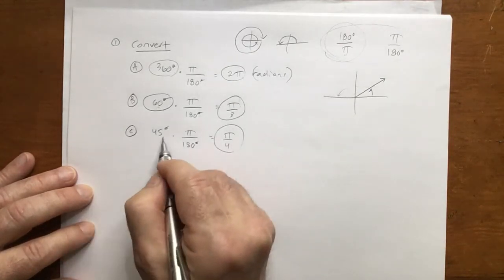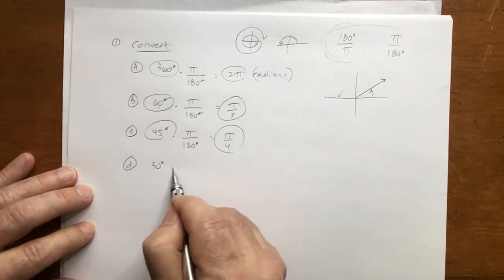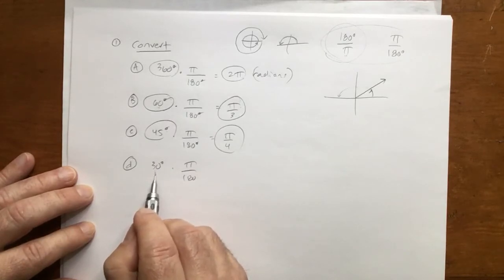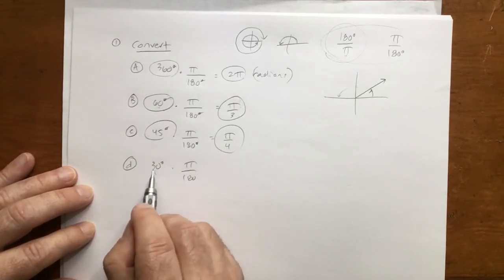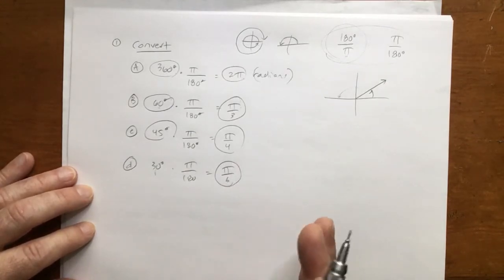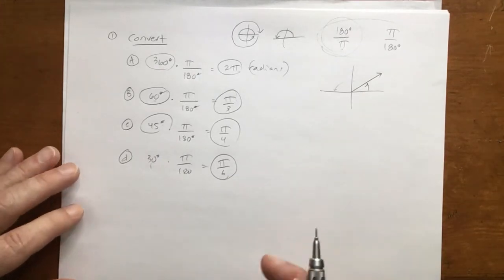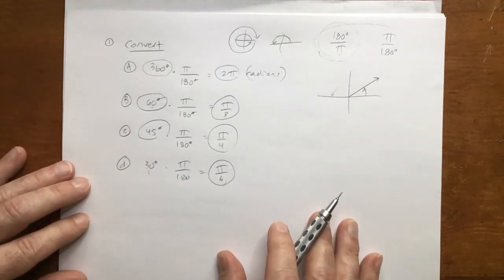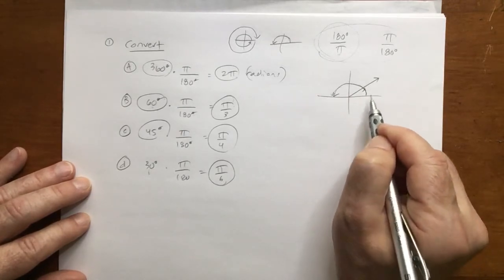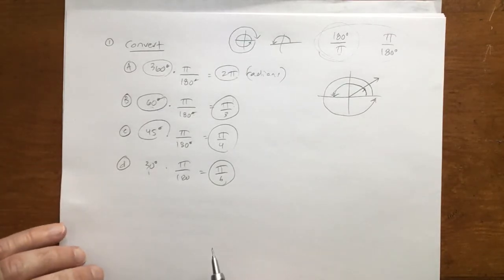Okay, let's do the last important one, a 30 degree angle here. Multiply it by pi over 180. You know that's a sixth of 180, right? Because look, that reduces, and you get pi over 6 radians. I hope we're building some just kind of gut understanding now of how big a radian is. Really importantly, guys, know that halfway around a circle is pi radians, and 1 full circle is 2 pi radians.